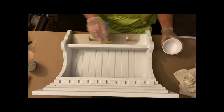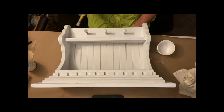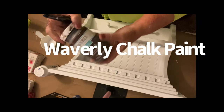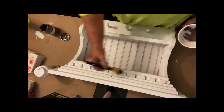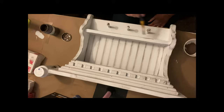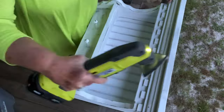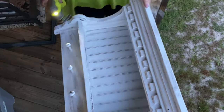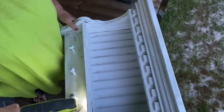I kind of found that technique as a happy little accident one day. I spray painted something I had intended to cover with chalk paint, and when I went back over it with the chalk paint I was shocked at how little chalk paint I used. So now I use that technique all the time. I used my truffle chalk paint to sort of distress it down a little bit, then took it back outside and used my little sander and sanded it down really good.